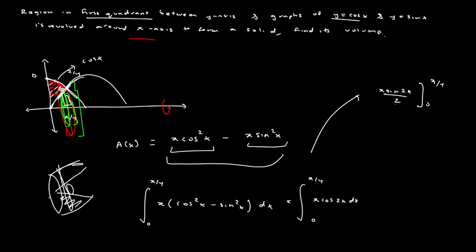Sine of pi over 2 is equal to 1, so we get pi over 2 minus sine of 0, which is 0. So our total volume is pi over 2 units cubed. I hope you saw the reason why we had to do a subtraction. That bottom region was not in our final volume, but it was included in our cross section, so we had to subtract it off in finding the actual A of x. This method is called the washer method to find volumes.